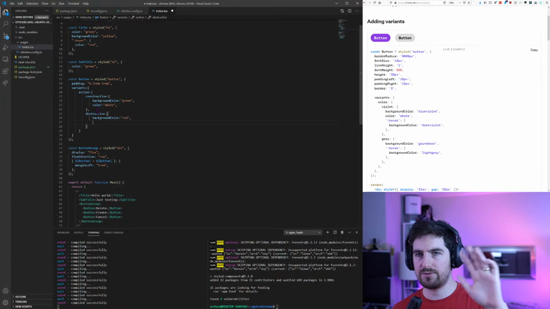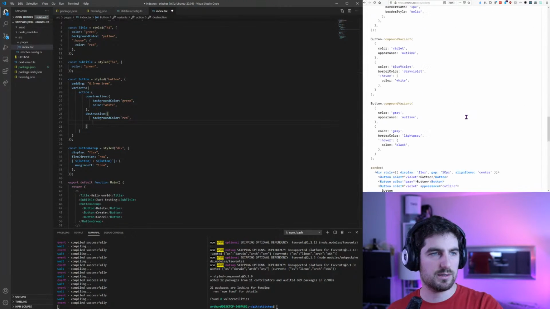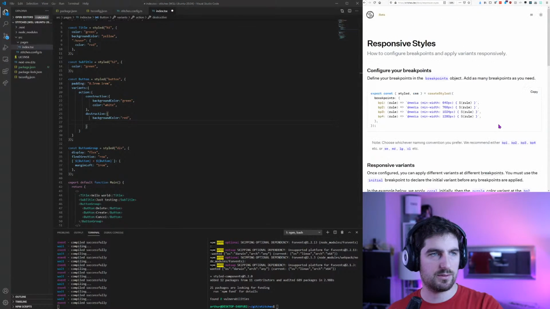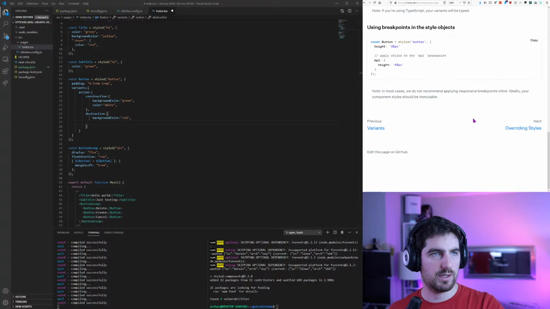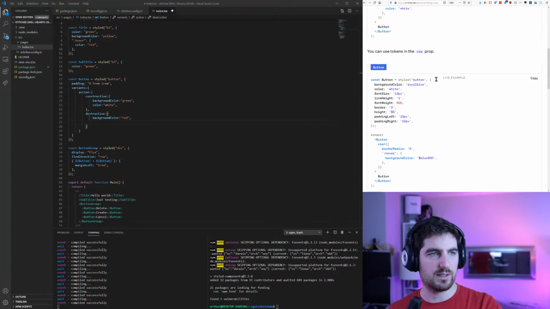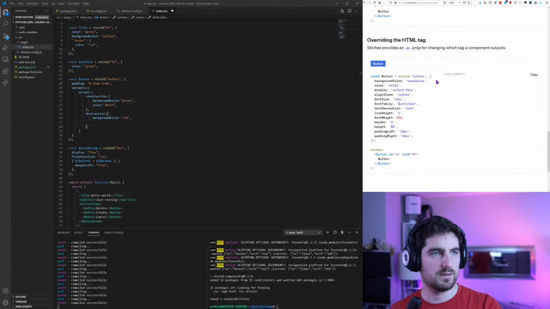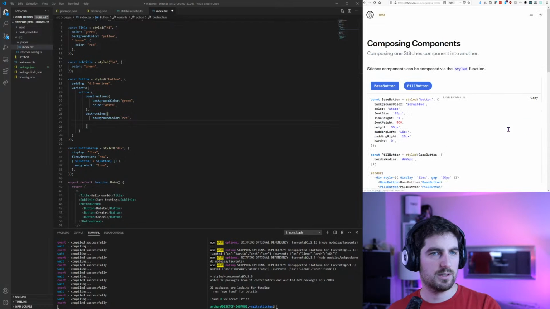I'm not sure if that's part of it, maybe it's just because I didn't read the doc correctly. Maybe I'll just have to see breakpoints, overriding styles. Yeah, so that's the CSS. Composing components, there you go, it just wasn't far enough.